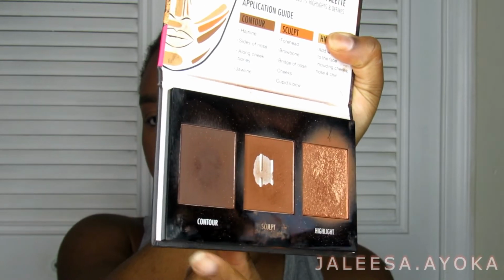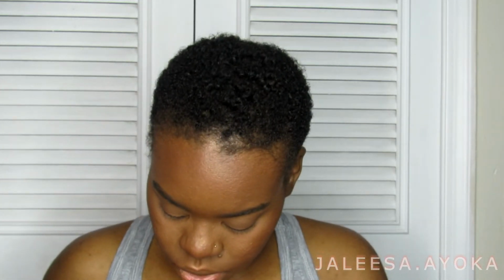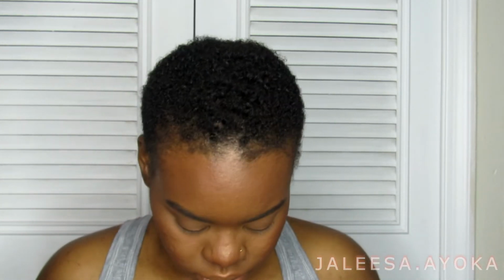And then what I do is that Black Radiance palette. She's coming back out again. I'm telling you, this palette gets a lot of use when I'm trying to rush and do my makeup. So for the Black Radiance palette, I go in with that contour color. This deep dark color again. And we're going to use that to smudge out this eyeliner. So I like to smudge the bottom out.